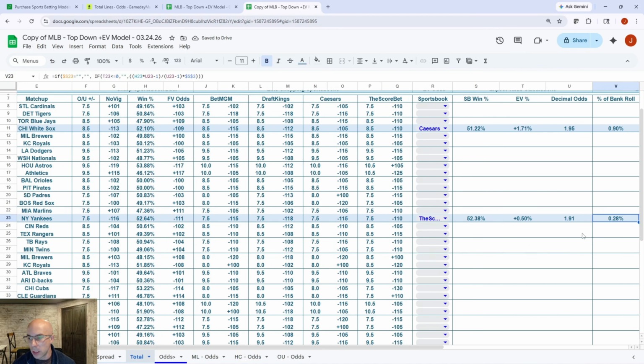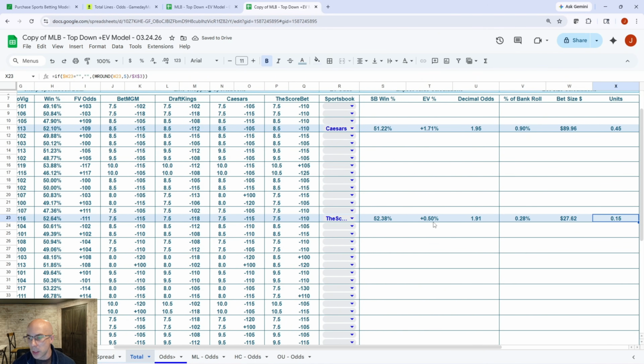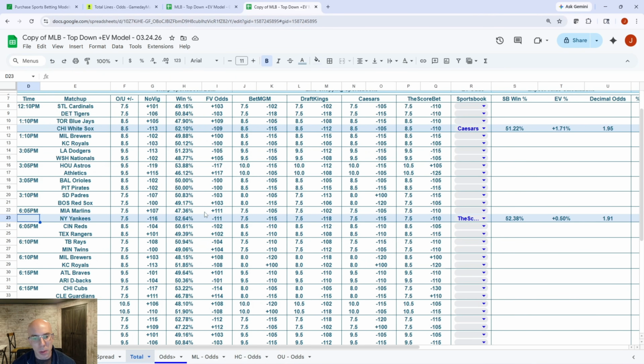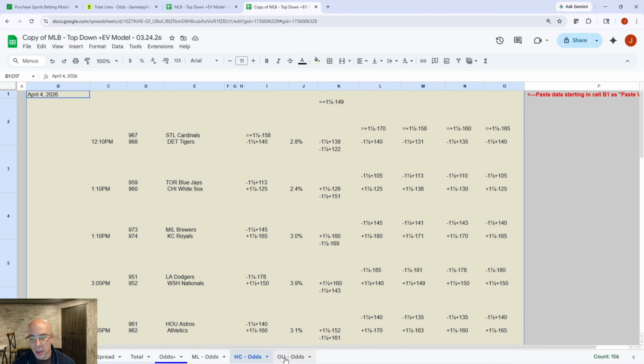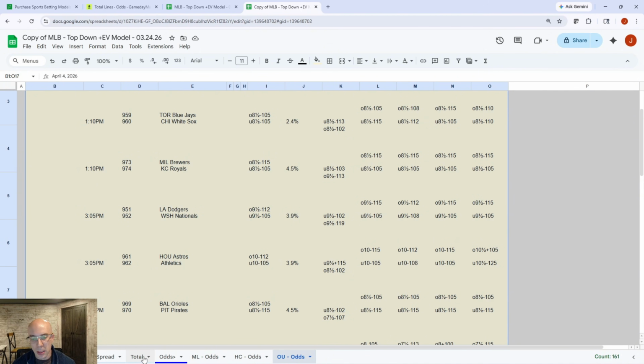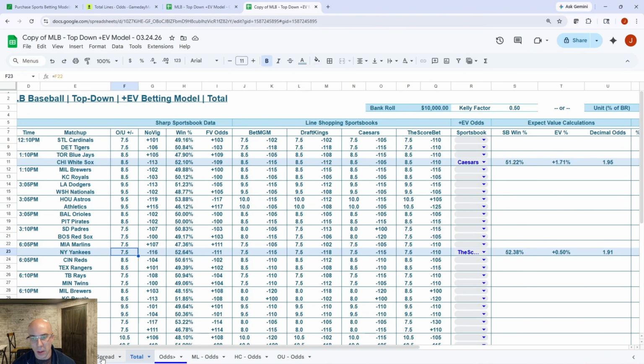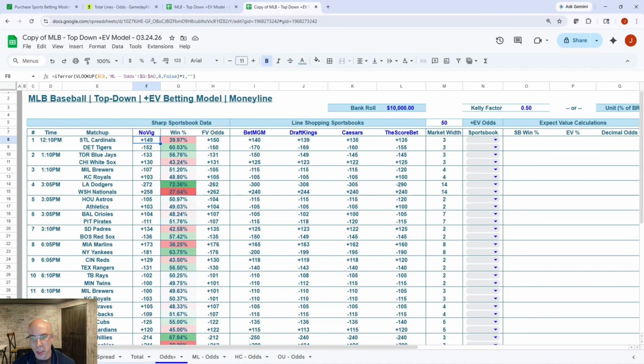So much smaller EV play, 0.5%, almost a $30 bet to get a plus EV bet down there. And you can do this throughout the day. All it is is 3 drop-ins to the money line, handicap, and odds in the total tab, and it's going to feed that through for your line shopping to be able to see where your plus EV plays are.